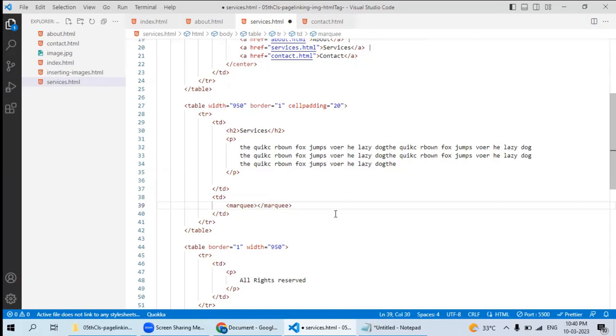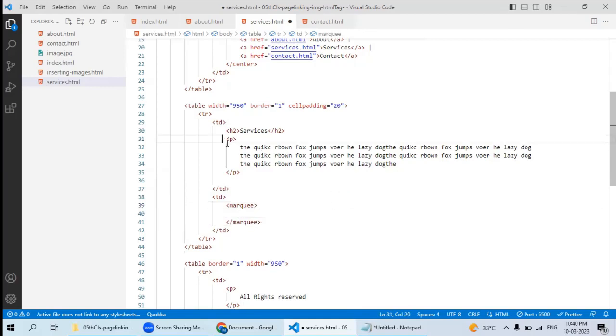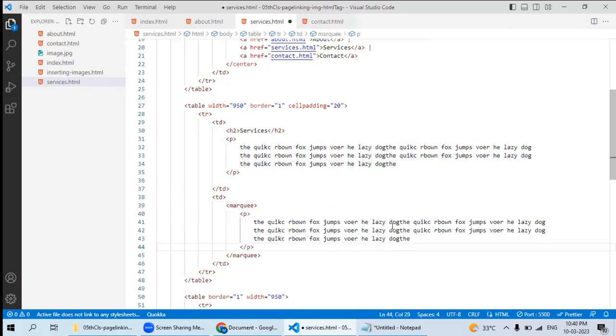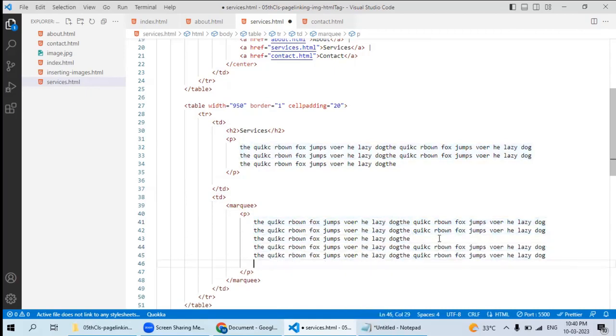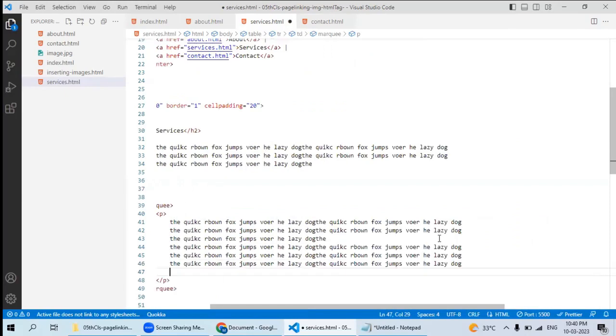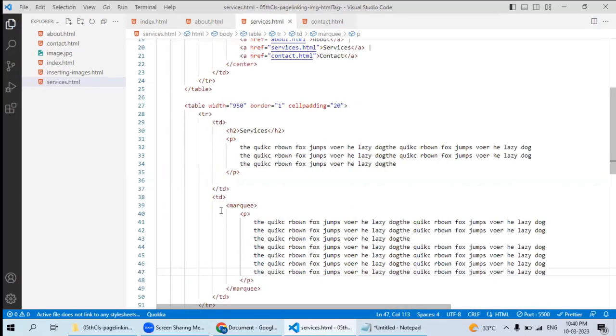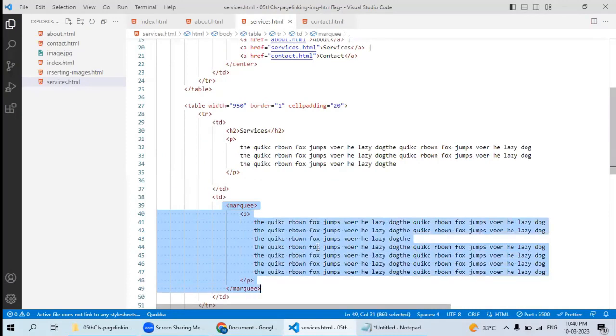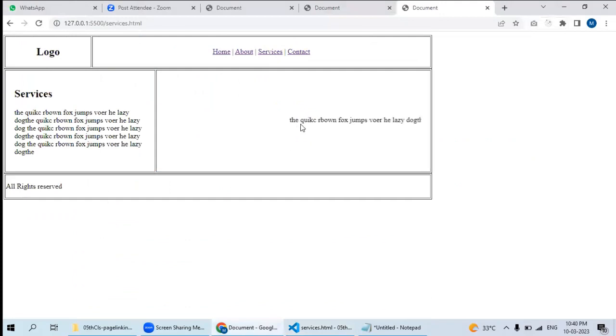So here there is a marquee. I would like to put some code over here, copy and paste over here. So now what I will do is simply copy this paragraph and paste it a couple of times. Now we created another paragraph, which means it has a marquee. So here we should see in the services page, we applied marquee.